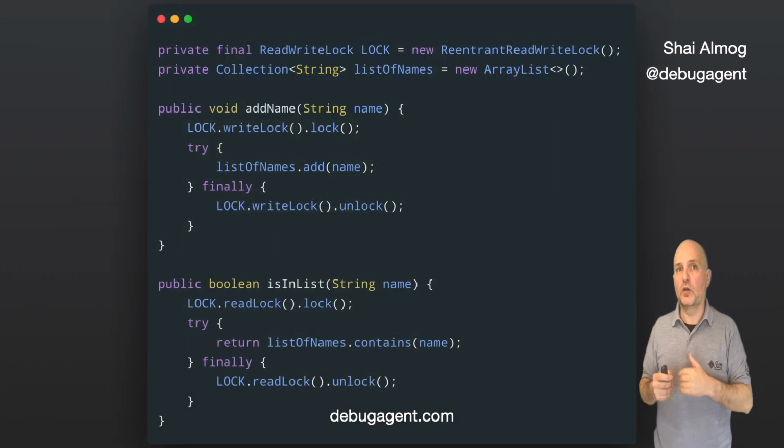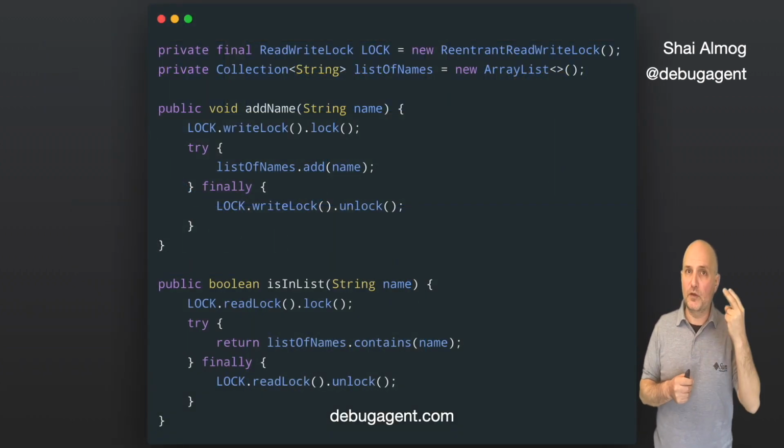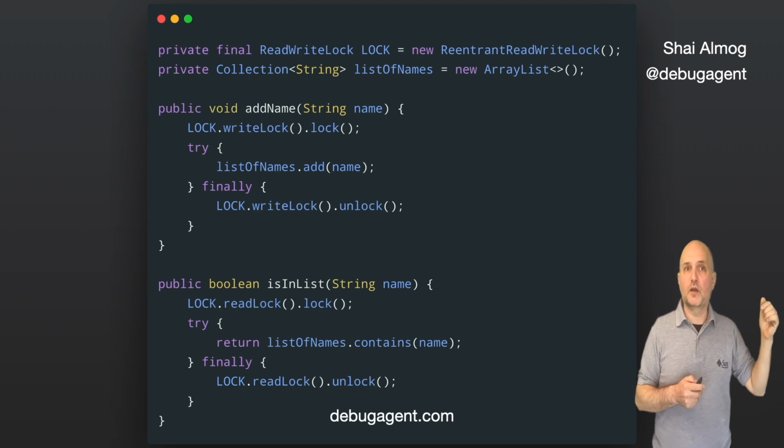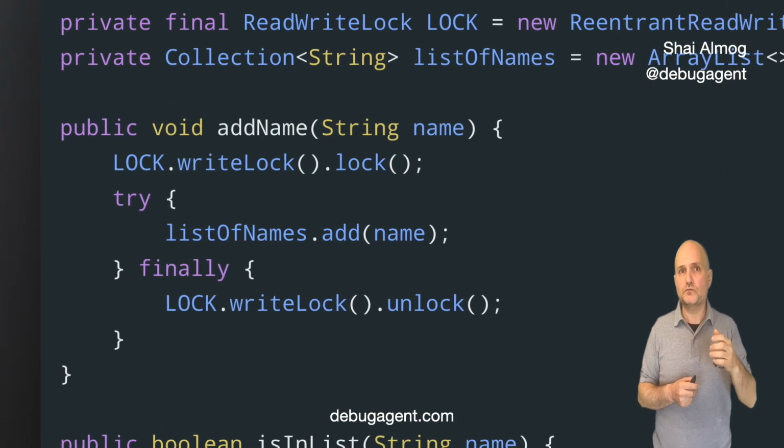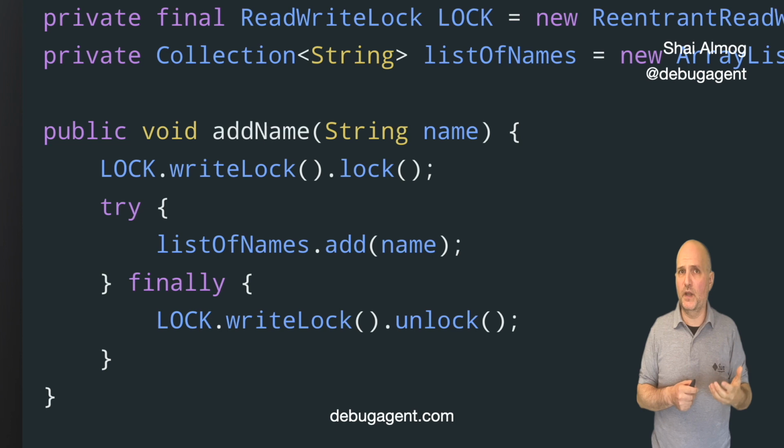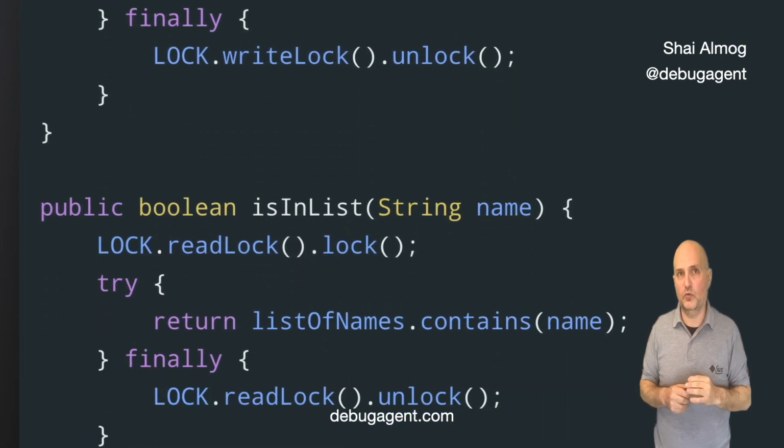Going back to the code, we can see we have two methods. First, we have the add name. It modifies the list of names, so we have a write lock on the block. Notice the code is pretty similar to the regular lock code, only it uses the write lock call. When this block enters, other locked code in the class won't execute.